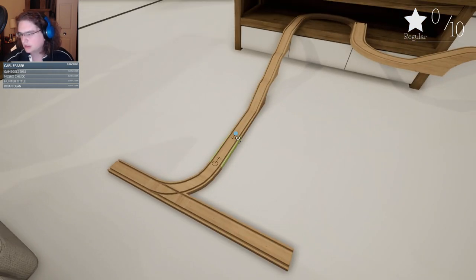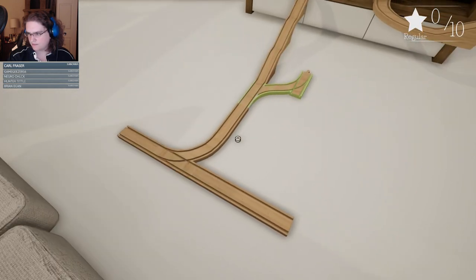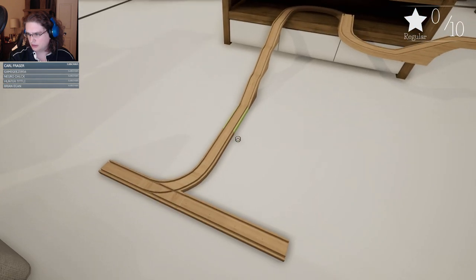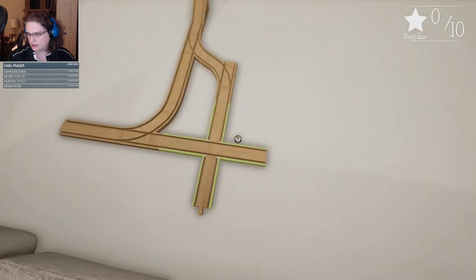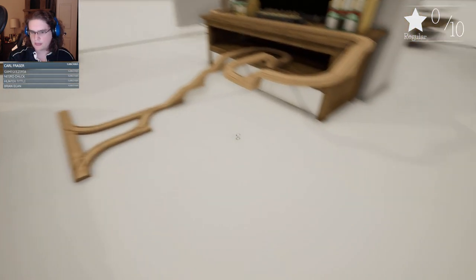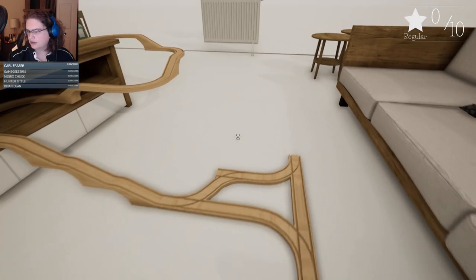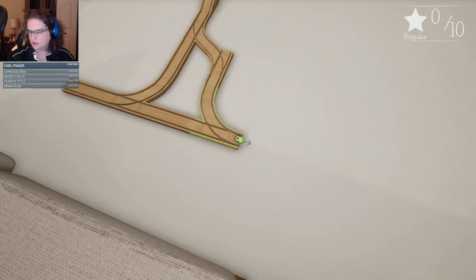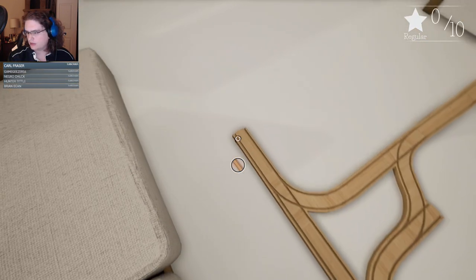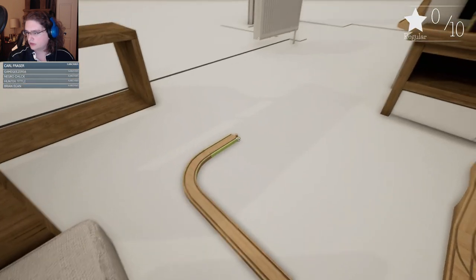That's fine. What I'll do then is come out this way, like that. And then merge over here. There we go. Can you ride the train? Yes, you can. You can ride the train and take it along. That's what we will be doing once we set up our little bit of track here. I want to get a good main line, kind of just going around the room.